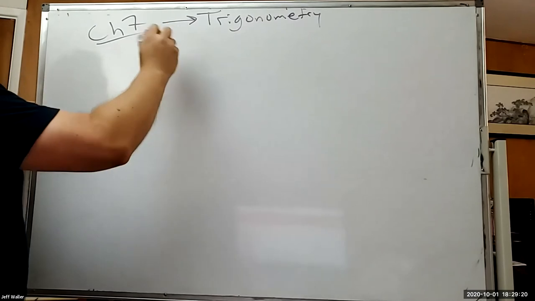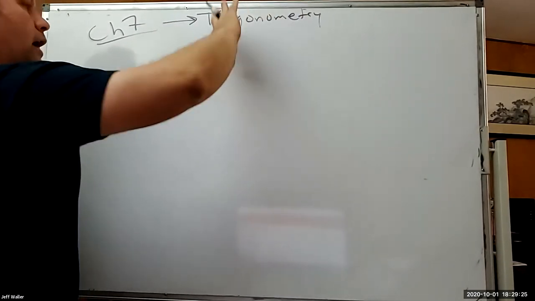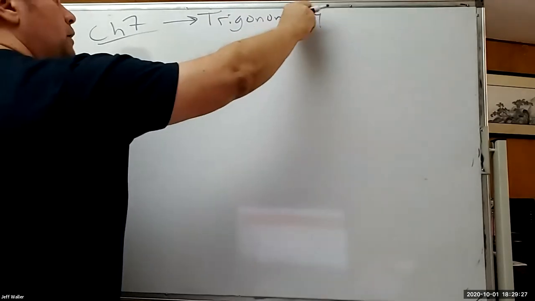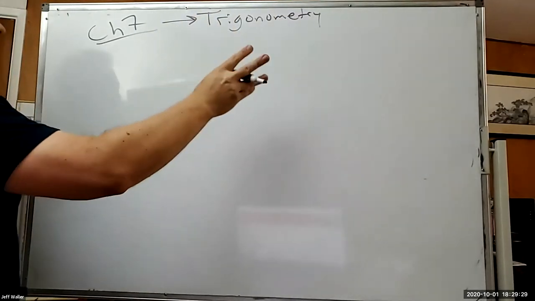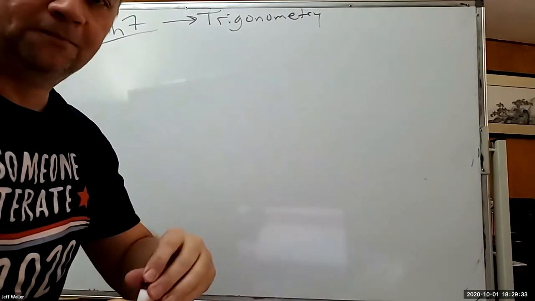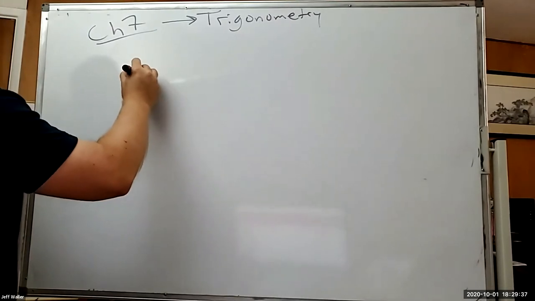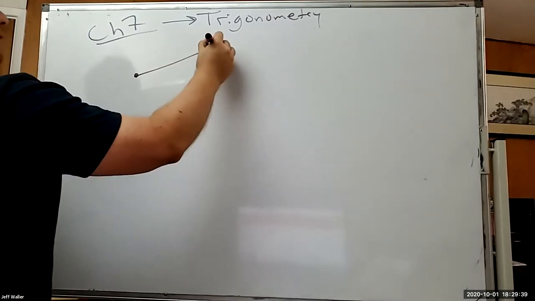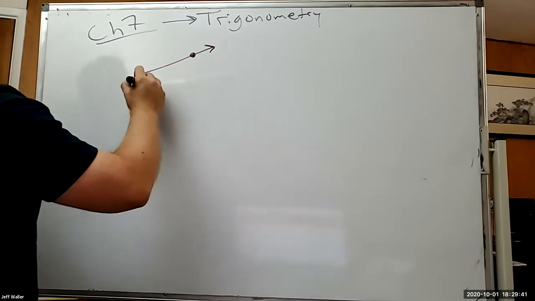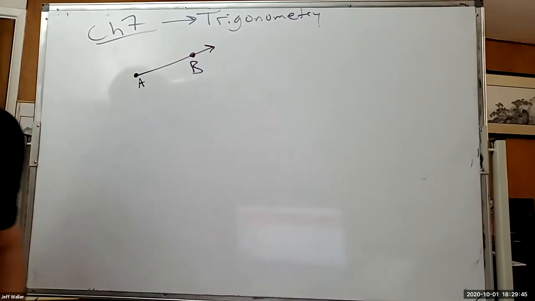So we're gonna start, of course, trigonometry involves a study of triangles and their angles, and then we kind of extend it from there. So the first thing we're gonna talk about are angles, but before we can talk about angles, we gotta talk about the parts of angles. Real quick, I'm not gonna spend a ton of time on this. You guys remember what the official name of something like this was in geometry?